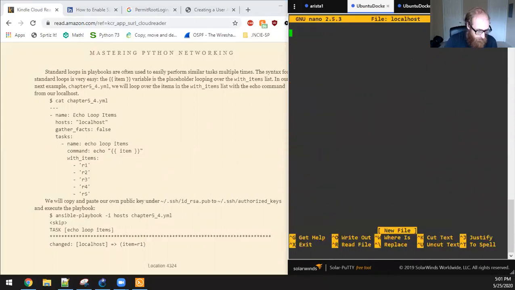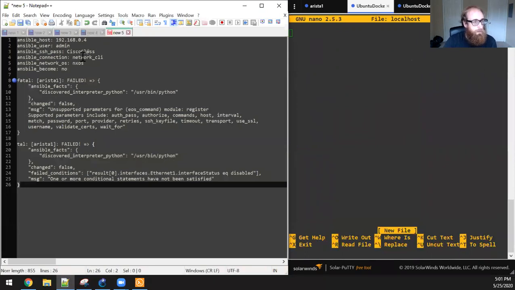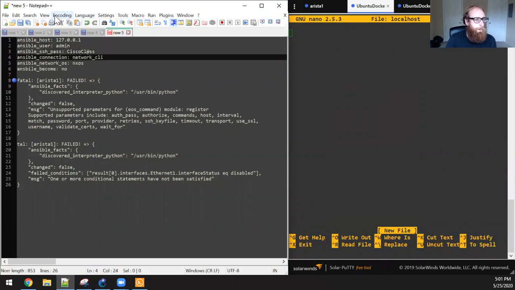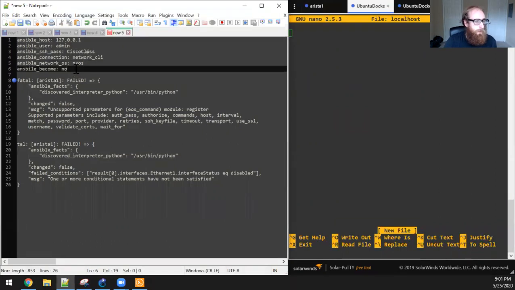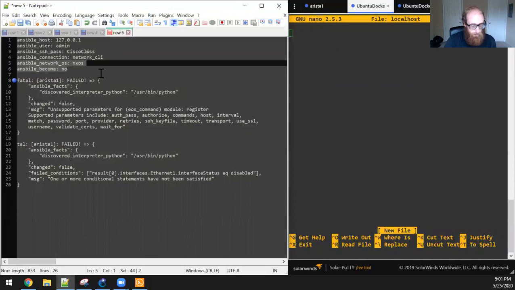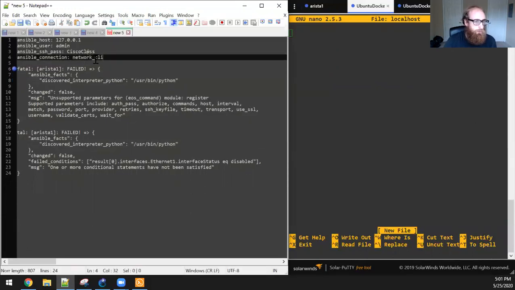Okay, and then I've got this saved in Notepad++. So it's going to be 7.0.1. Yep. Ansible network OS. I'm not sure what to put here. What if I put server?